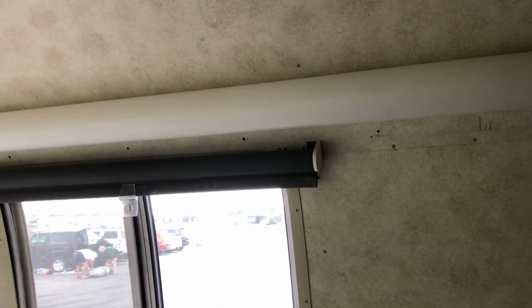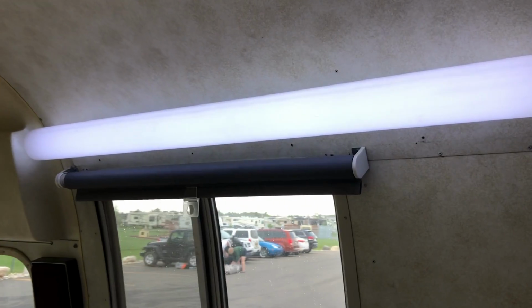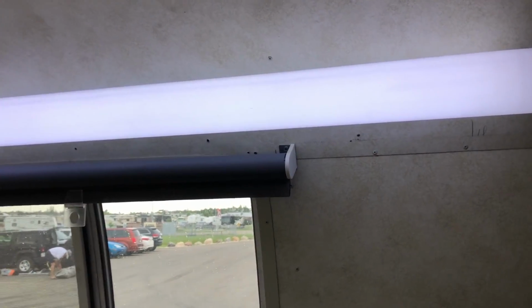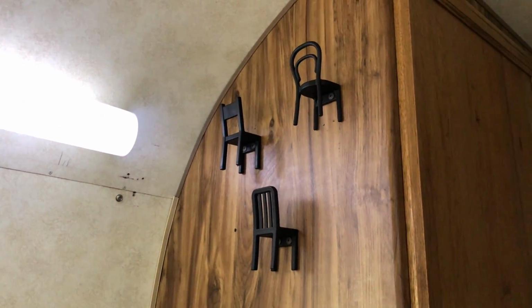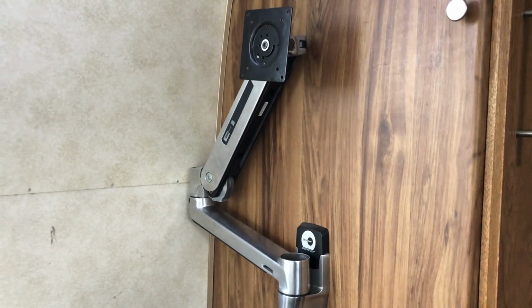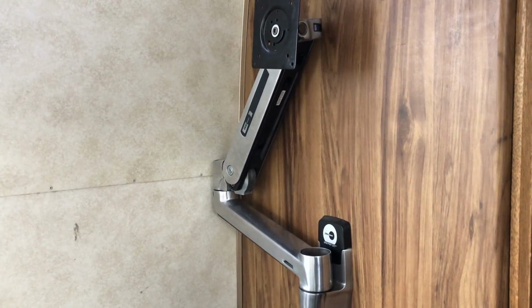I created these LED light tubes and installed them using a dimmer switch, and they work great. Nice modern look. We also put in some funky little coat racks here that we got from IKEA. And there's a TV stand that will swing out. I had a 27-inch iMac on there, so it can support quite a bit of weight.